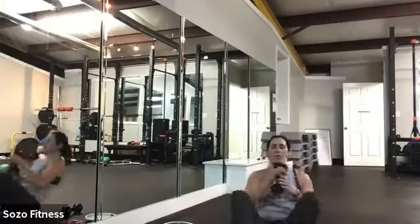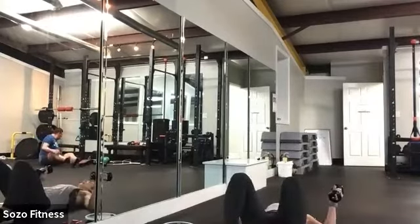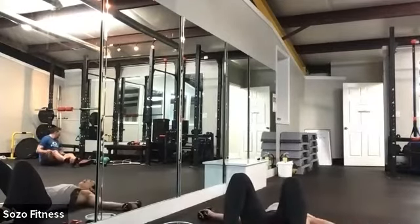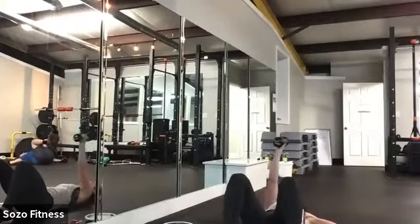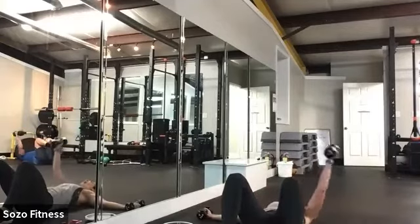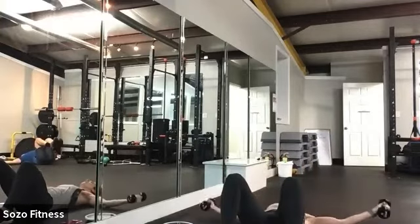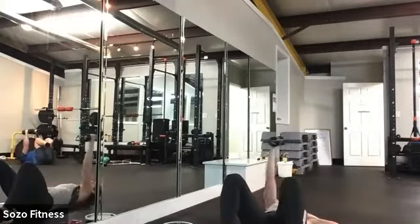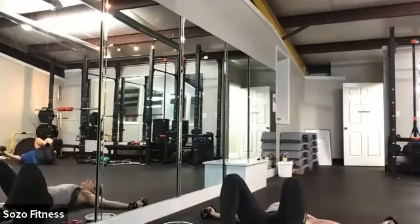Yeah. All right. So we're doing those slides. Remember, you can have your knees up in tabletop or feet flat on the ground. Pull that back into the floor. Let's get ready. Right arm sword up in 3, 2, 1. Let's go. Right arm up and down. Left arm up and down. Now go. And slow on that down. Right. And left. And go.